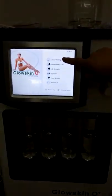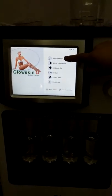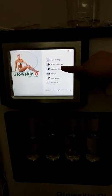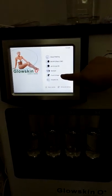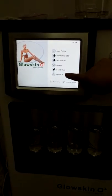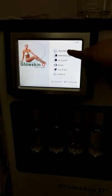Okay, you can see it has aqua healing, and this is the oxygen handle, this is RF, and this is the spray gun, this is the cool and heat hammer, this is the double ultrasound handles. We will try one by one.